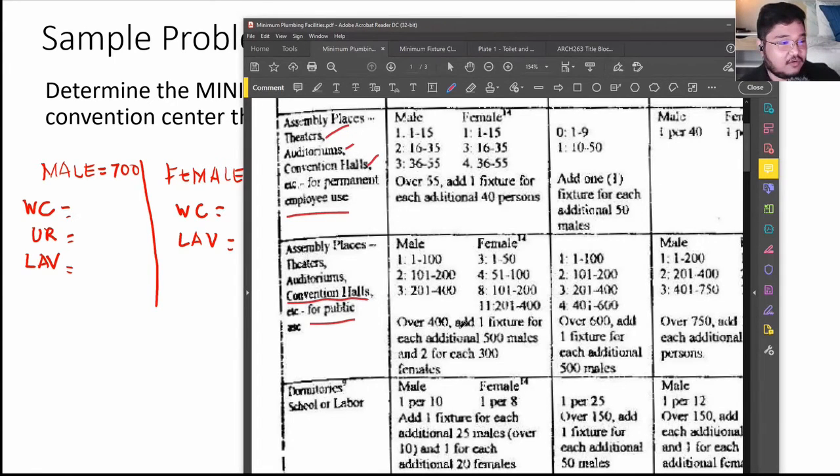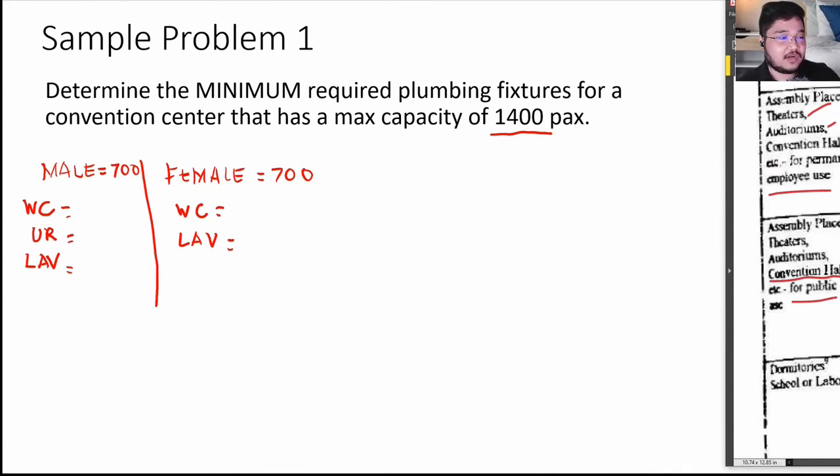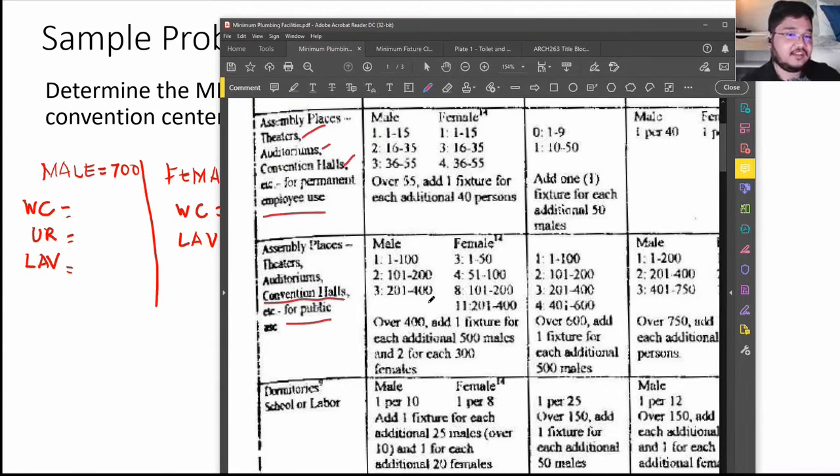And then it says here, over 400, add one fixture for each additional 500 males. If you compute the excess after the 400 range, that is 700 minus 400, so 300 is in excess and wasn't accounted for within this range. There's a provision for each additional 500 males.